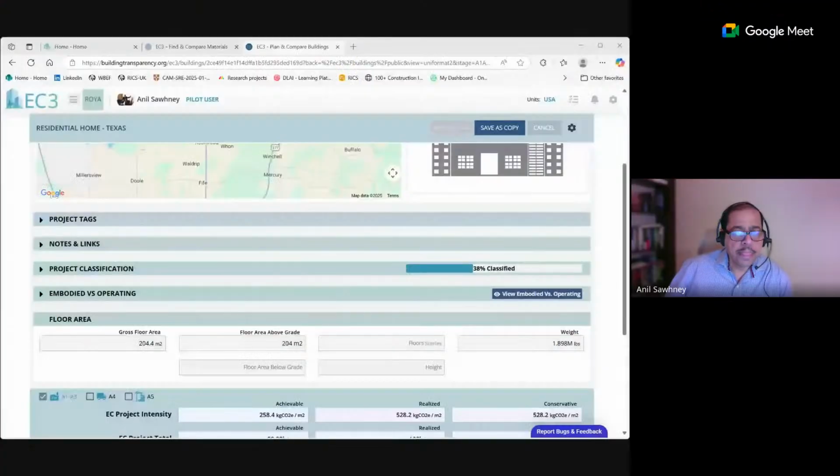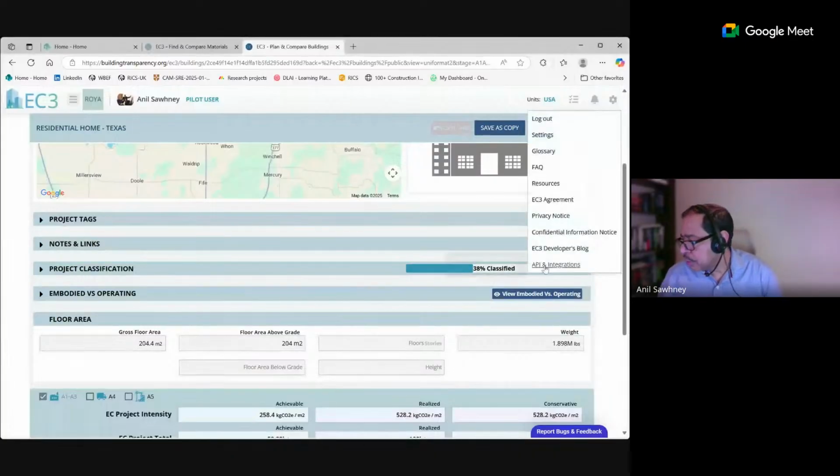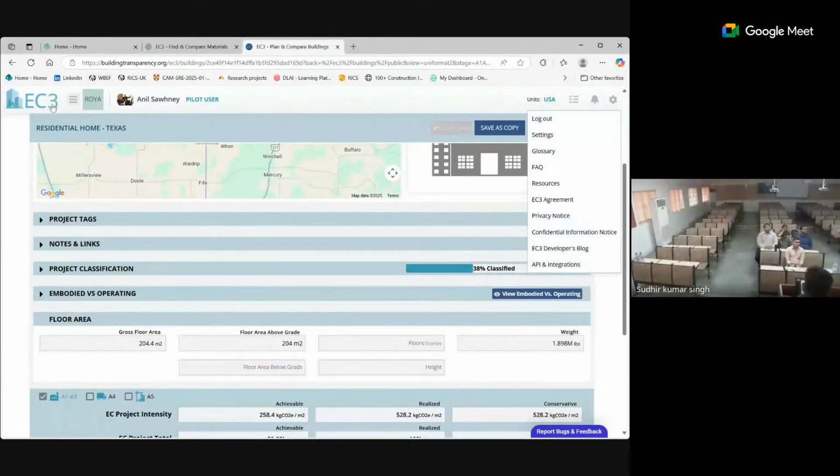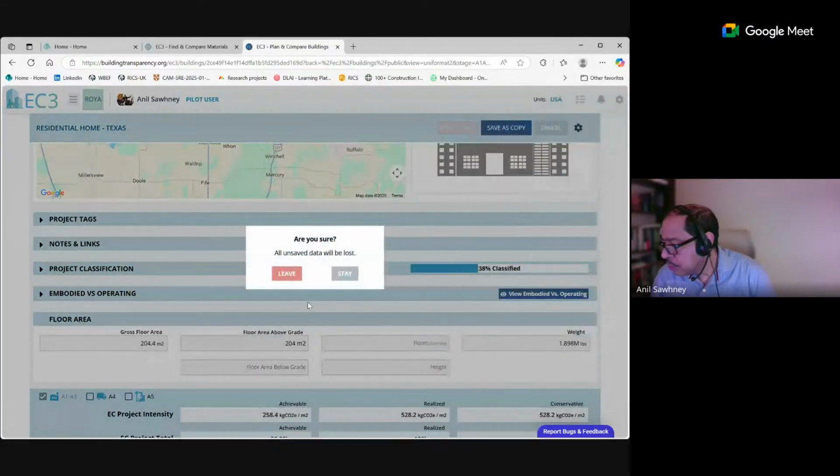Is it possible to share Microsoft Edge? Yes, it looks like I can. Okay. Let me know once you see my screen. Yes, sir, your screen is visible. Perfect. Thank you.